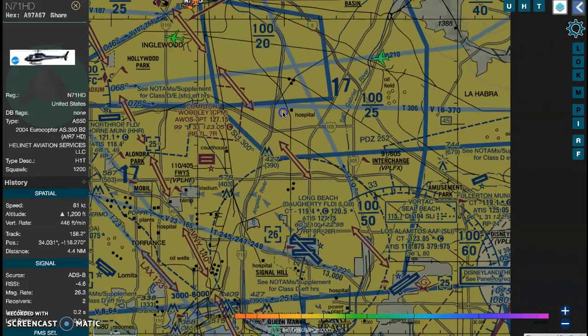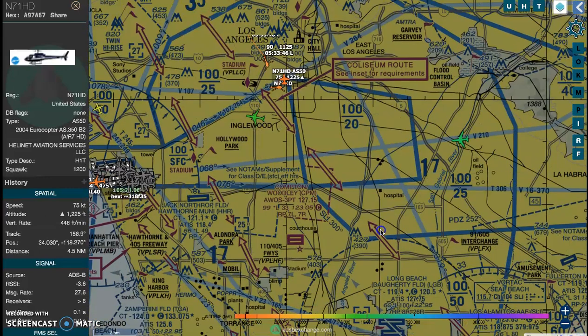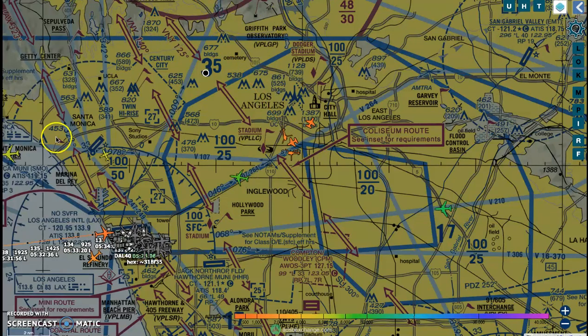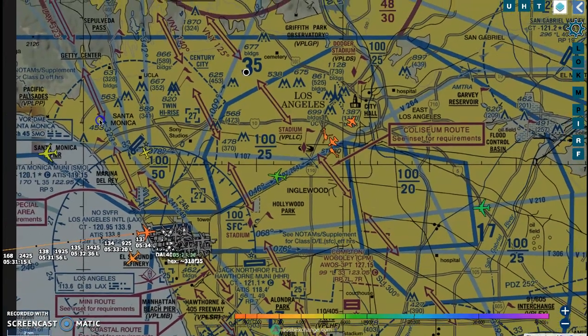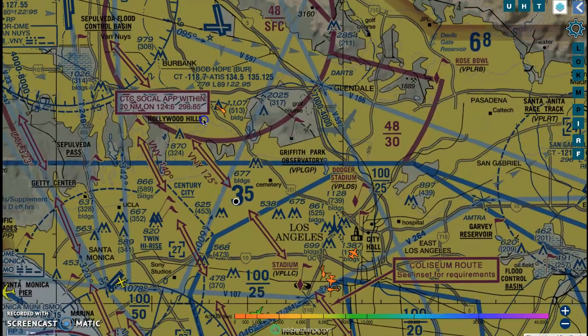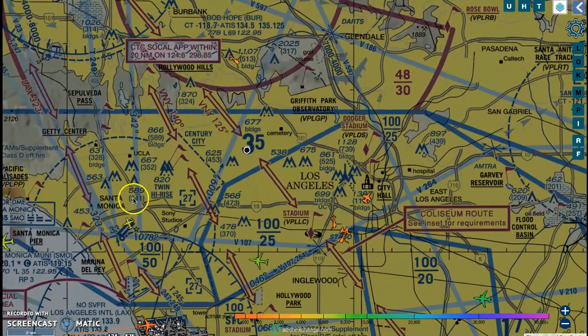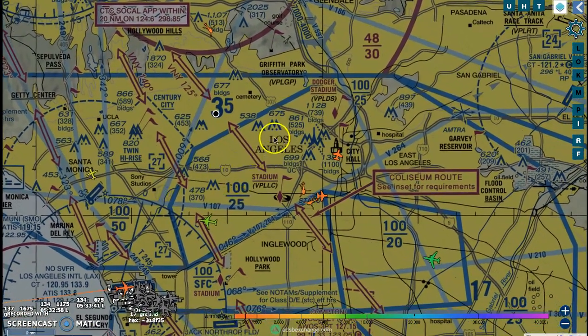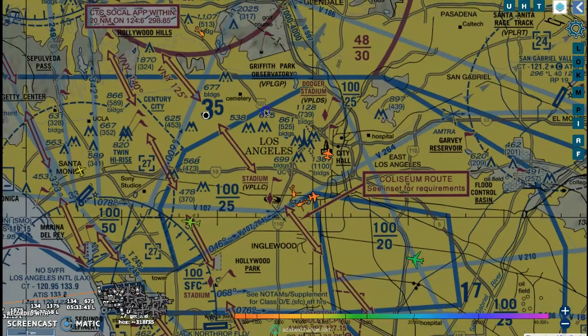There's a lot on this, and for anyone who's never been on this, go take a look. I don't even know how to use the system, but I did start to find military aircraft on here. Okay, so what you do is, this is the best I could tell, is you go in, and I'm going to get rid of that. There's Santa Monica, Marina del Rey, Getty Center, Burbank. Again, 699. I'm trying to find 666 if I could.